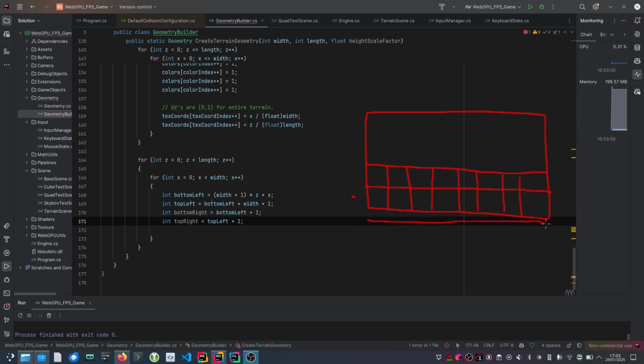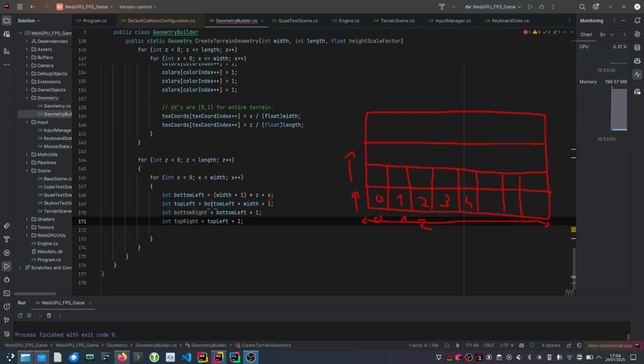So this is the width, these indices. And if we multiply them by z being 1, we're essentially moving one row up. If we multiply by z times 2, we're moving two rows up. So that's how it works. If z is 0 here, we have index 0. If x is 0, 1, 2, actually it's better here: 1, 2, 3, 4, etc.